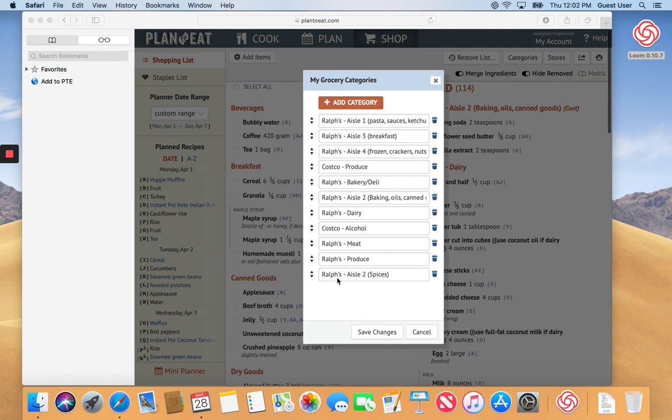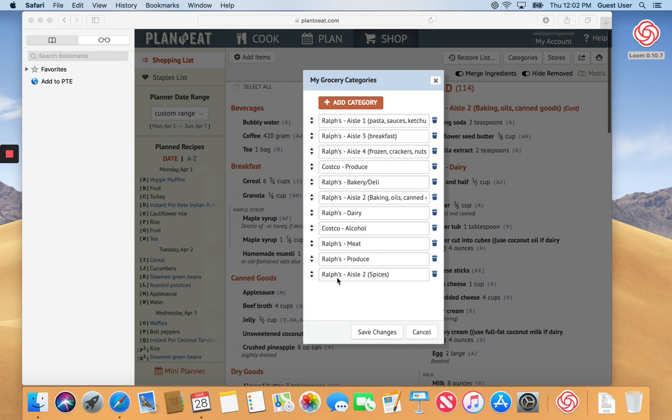Okay, so I went in and updated my Ralph's items based on my shopping list. There are a couple aisles on my treasure map that I don't buy anything from, so I haven't even listed them in here. I might one day buy them, and that's why I have them listed on my treasure map.